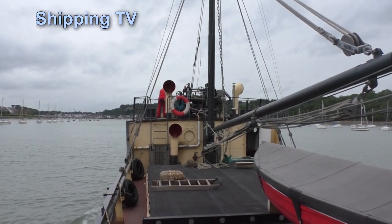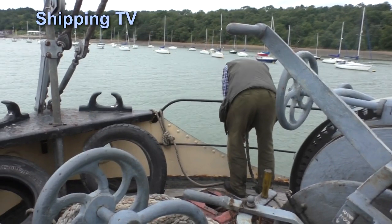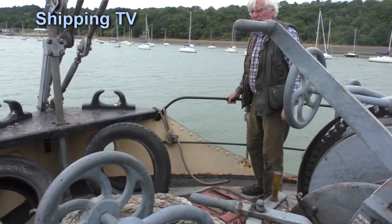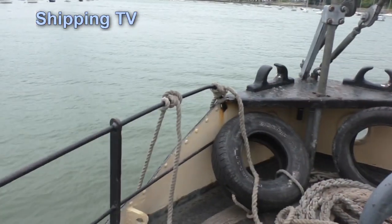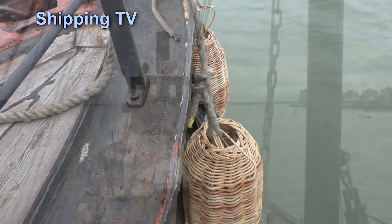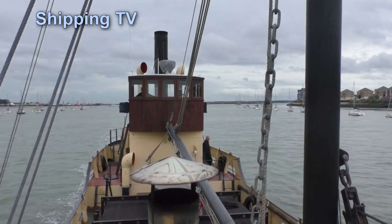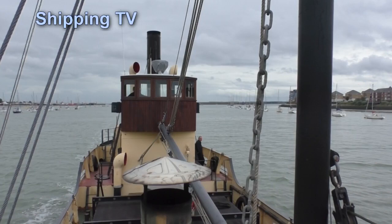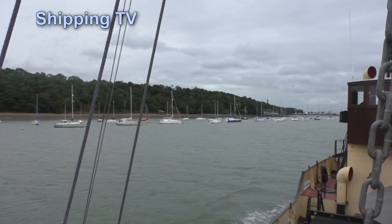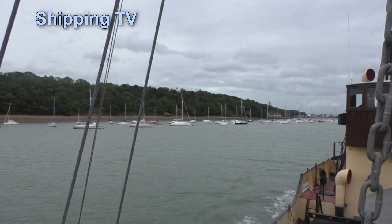Peter's not kidding. The pontoon inside the lock is 26 metres long, the same length as VIC96 herself, while the lock entrance is just 8.6 metres wide against VIC96's 7 metre beam, leaving just 1.5 metres total clearance. But as you'll see, a good eye and a bold hand on the wheel will see her safely in.